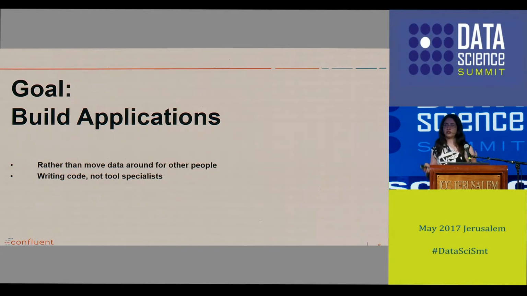So engineers don't just write ETL jobs for other people. They usually want to write applications. And the line between writing an application and doing an ETL job blurred a lot. We had a customer who is basically reading data from a bunch of places, doing some kind of processing on it, and then writing the results to Elasticsearch. And I looked at it and said, that's an ETL job.